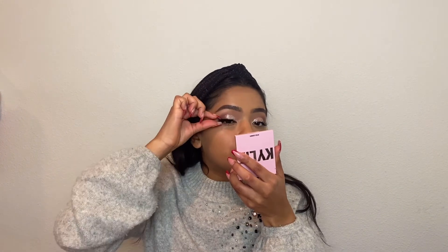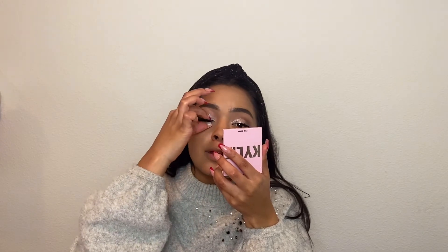I've really been liking cutting my eyelashes just a little bit on the ends and then gluing them on like that. It looks really pretty because it blends with my lashes and they look a little bit more natural. I'm just going to place that down and then adjust it. This method just makes such a pretty lash — it blends in with my real lashes and honestly gives more of like a foxy eye look.